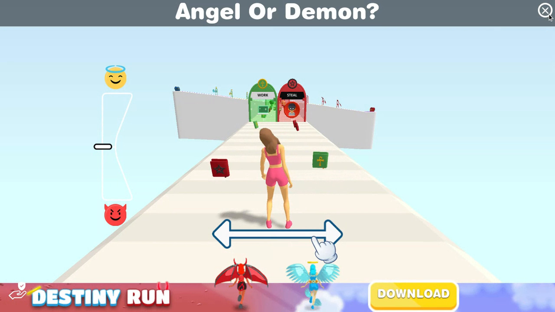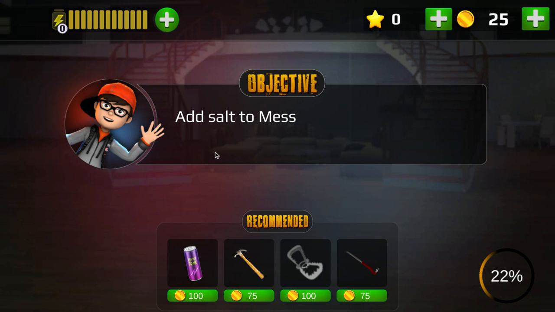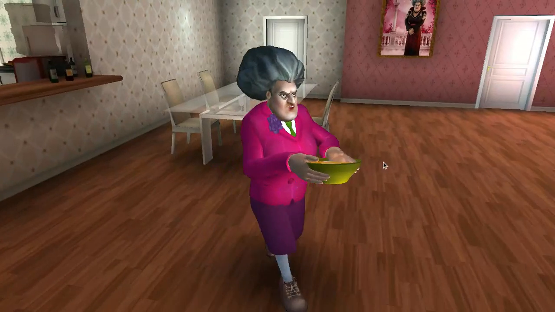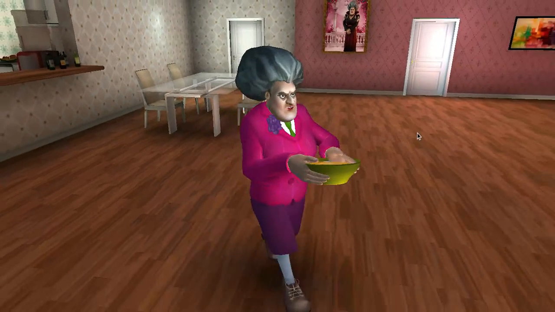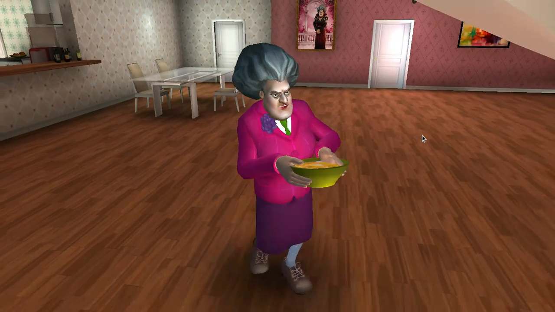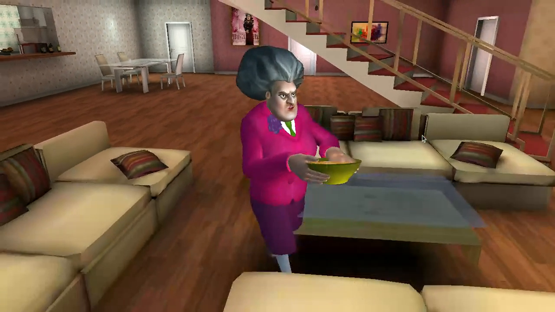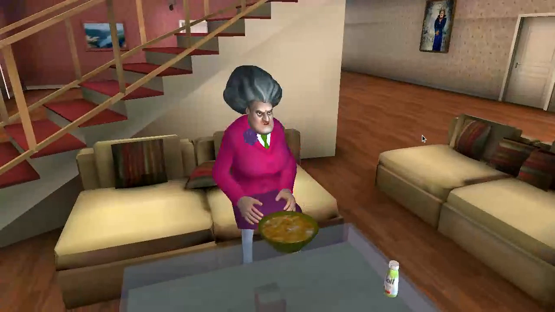You just need to do the... Well, she has to get the green one. Add salt to mess with her breakfast. Okay. But how? Where is... definitely the best chef in the world. I know where the salt is. It's right there. Right there is the salt.